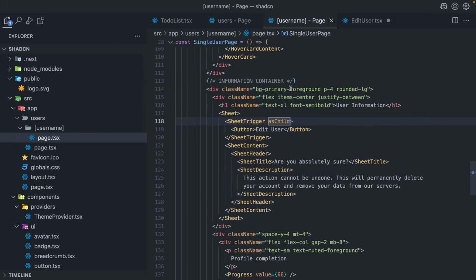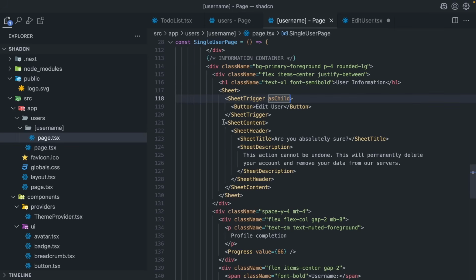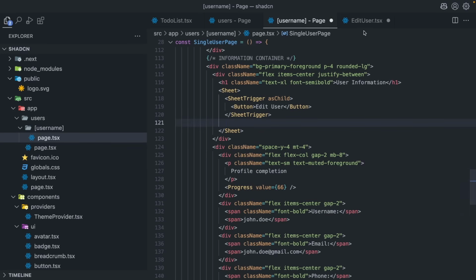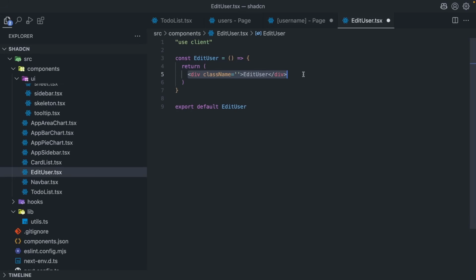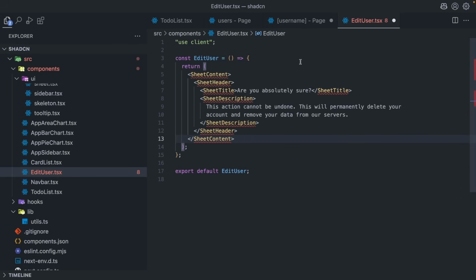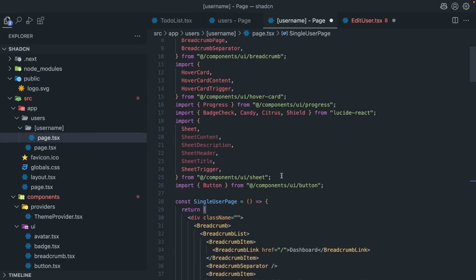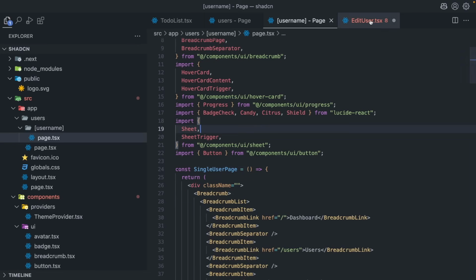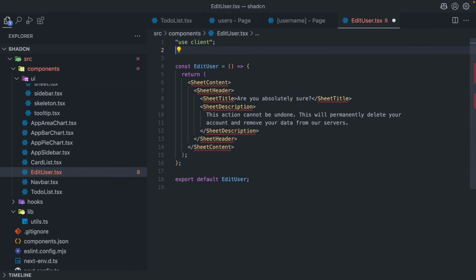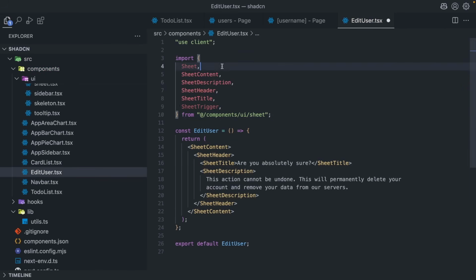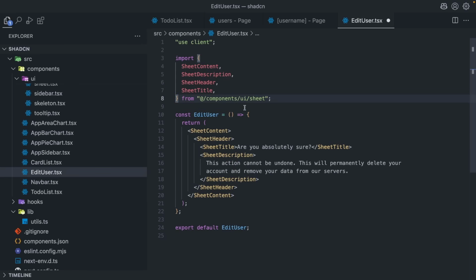And right now, I'm going to get all this content, cut, and paste it here. Right now, we can copy this, delete the unused components, and paste them here. Let's remove this and this. Okay.